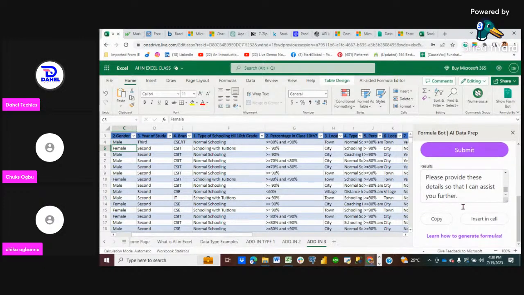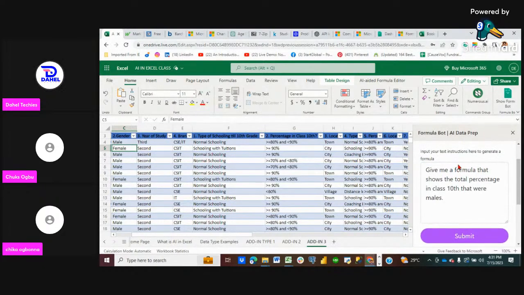Can you see what it's saying? Maybe change the question to column G. Maybe I think it understands column more than the name. Okay, let's try it again.